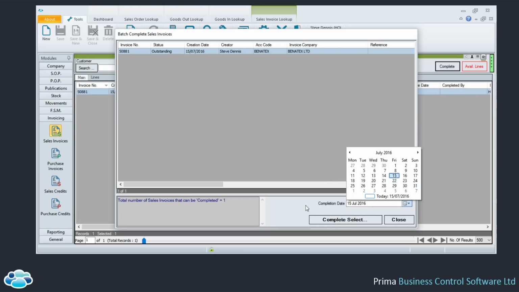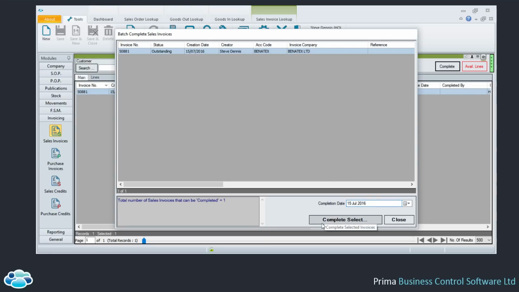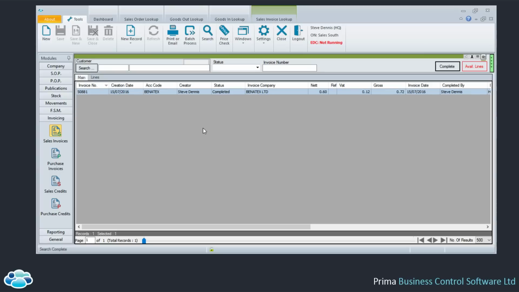Okay, so bearing in mind that the products have all got the right nominals and such, the invoices will complete. So you get a notification there to say it's confirmed the invoice, and that invoice is then complete, and you're at the point now where you can communicate this to the customer. So at this point, you've got a couple of options of how you do that.